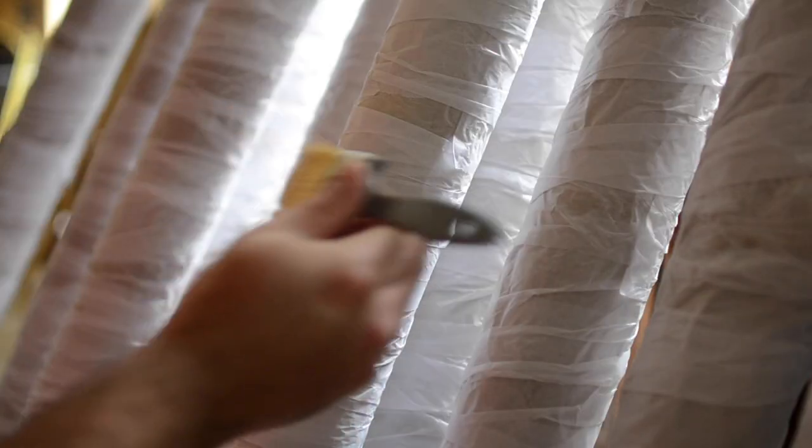Once our trees were completely wrapped, I decided to go over with, not really a dry brush, but a very quick coat of paint just to capture the highlights and add a little more of a barky texture on top of the paper.